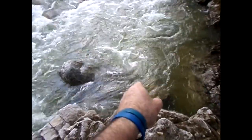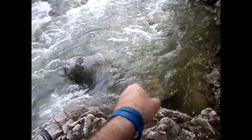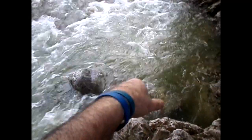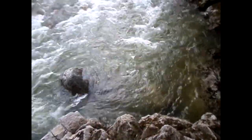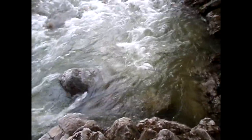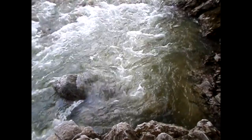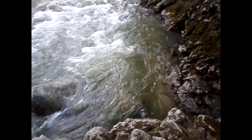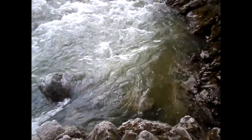So this is something I want to get in underwater. It's going to be a difficult one, because even when the water is down, there's a current right here. I've got 60 pounds of weight, so I should be able to stay down. But that's definitely something I want to check out right in here, maybe even behind that rock, because there's another drop zone there. So this is definitely something I want to check out.